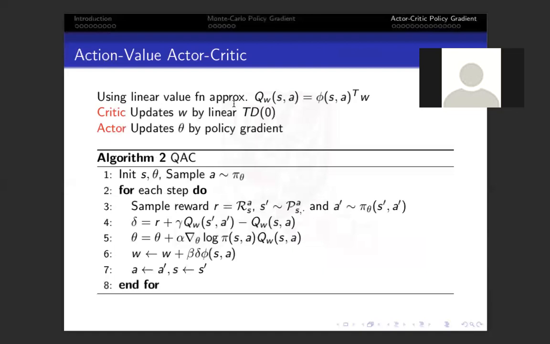Yeah, exactly, temporal difference. So basically, 4 and 6 should be combined, right? Delta is the intermediate value you're evaluating. Well, he doesn't want the W to be updated before 5.